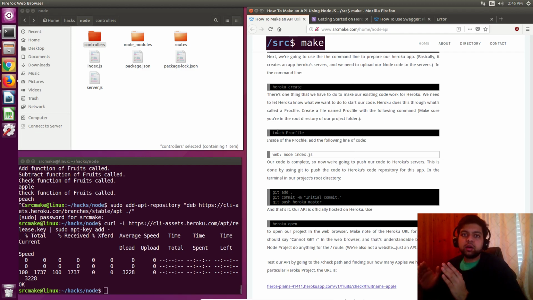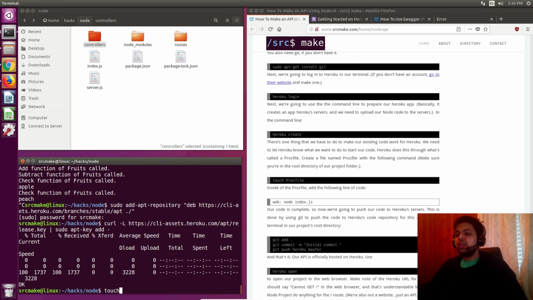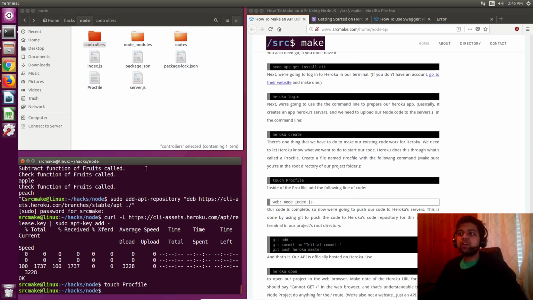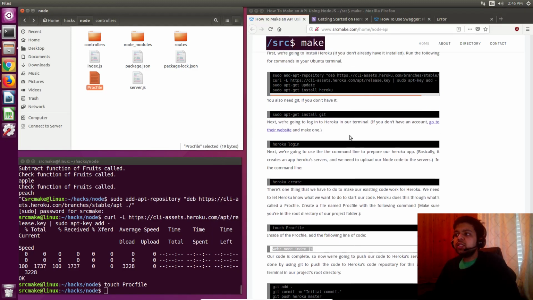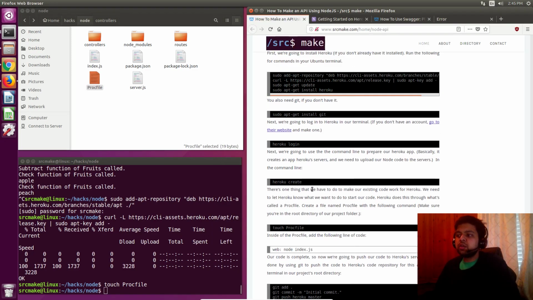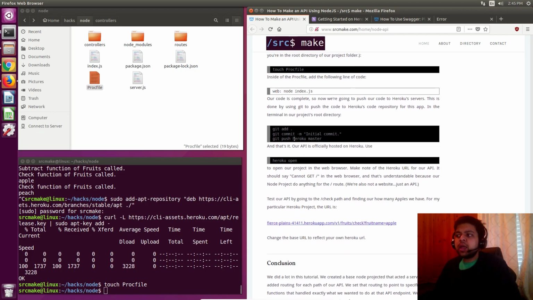Basically, Heroku is a cloud hosting service like AWS and Amazon, but they're free. And if you wanted to host this project in Heroku, what you would do is follow these commands. Go to the website and do this. The only thing that you need to do for the project is create this thing called a Procfile. So touch Procfile. It looks like this, and inside of it, you add this line. Paste it, save it. Now, make sure Git is installed. Make sure you log into Heroku. Make sure you heroku create. Just do the tutorial, and push this code to Heroku master afterward.